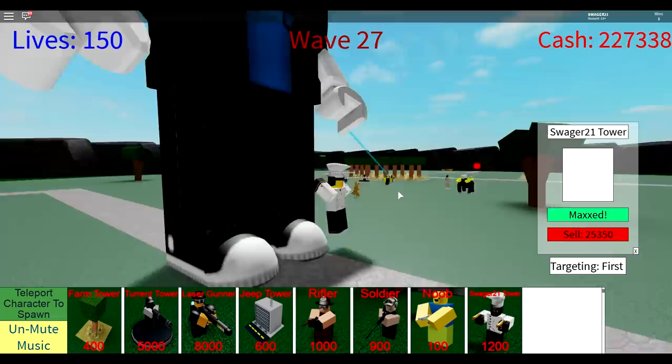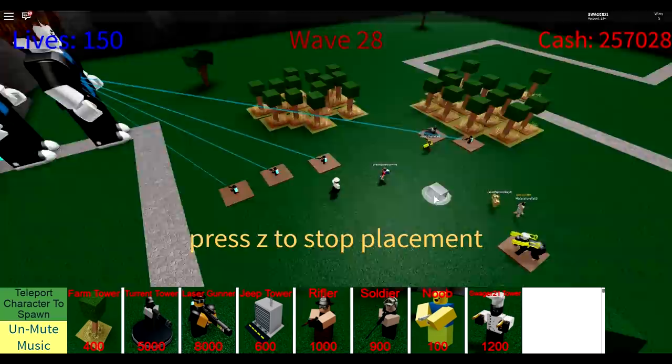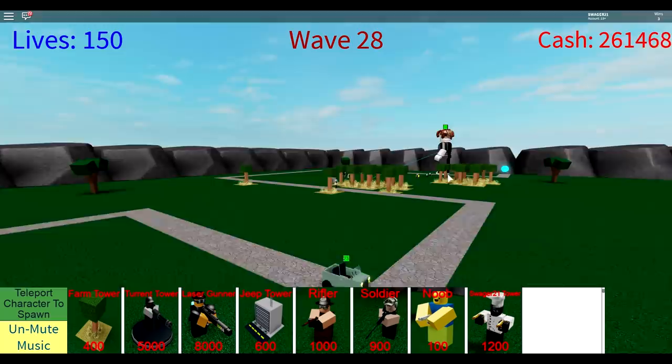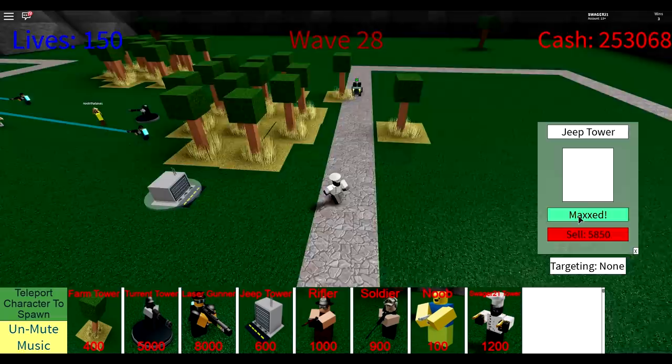Okay, I'm gonna sell my farms and showcase the Jeep Tower. The Jeep Tower in this game is funny because when it spawns, look how tiny those Jeeps are, and then look at the Jeeps. They go so damn fast. Like, look at that. In the max one, you get 3 of them that spawn in at once.